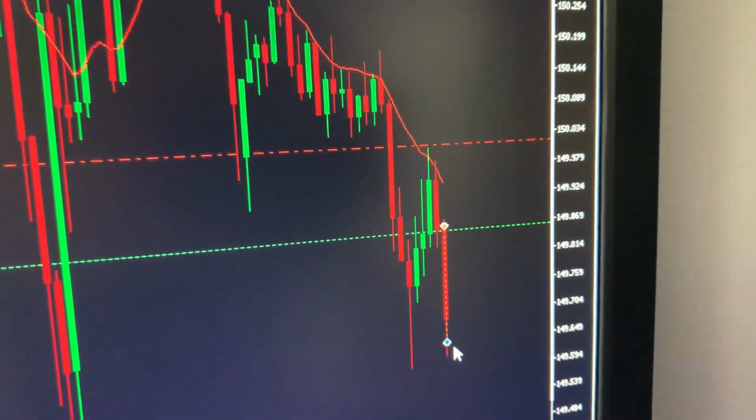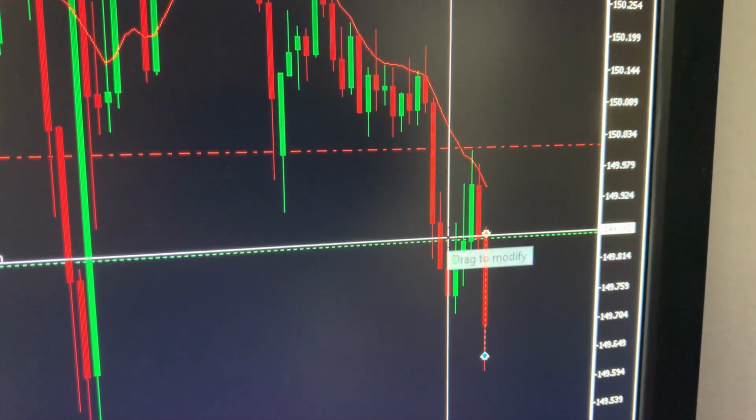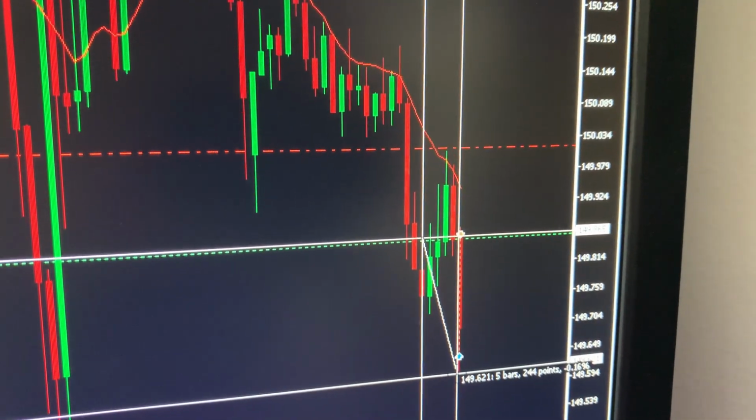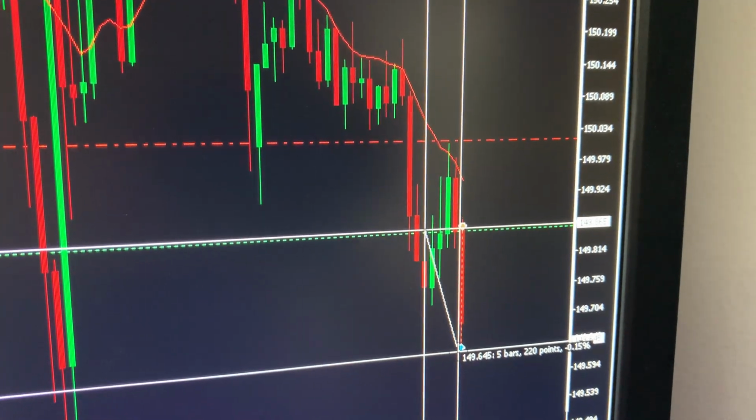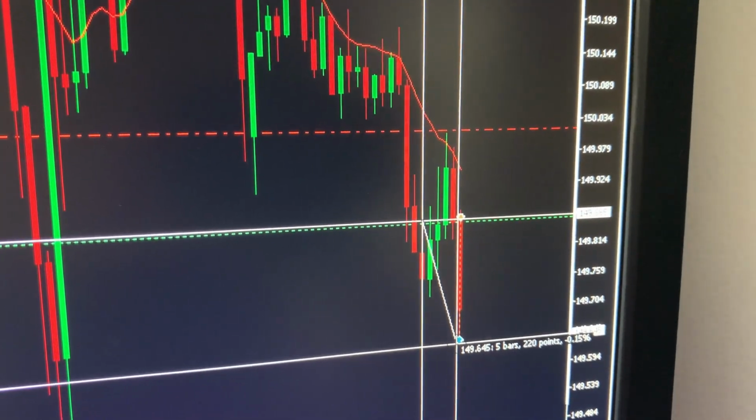So guys, I closed out the trade now. We've managed to catch 17 pips here. Really nice move from here to here. We can see it's a nice 24 pips actually. That's a pretty impressive move, but where I closed, with spread and everything, it came to about 19 pips or something. Very happy with this trade.